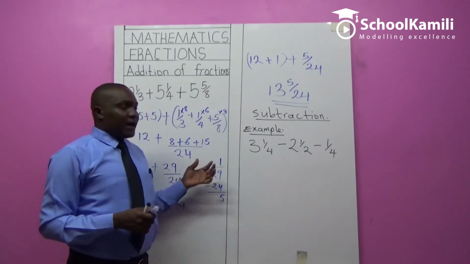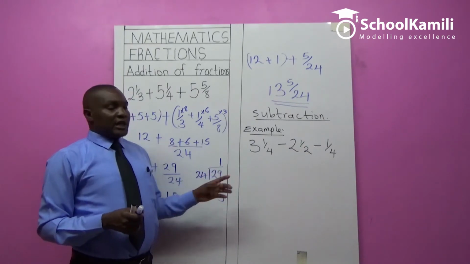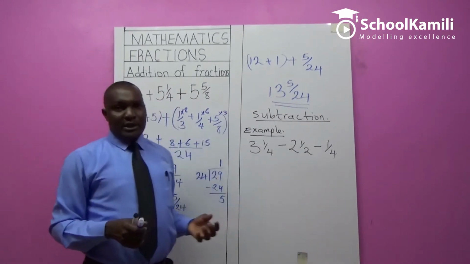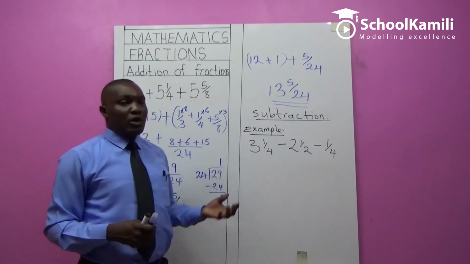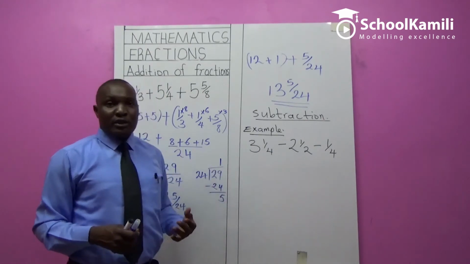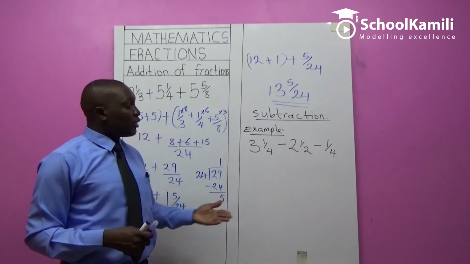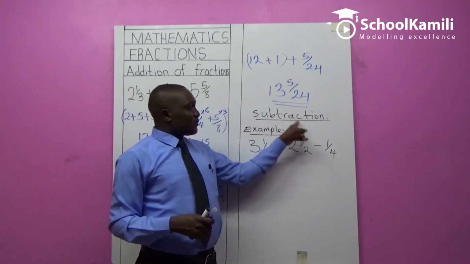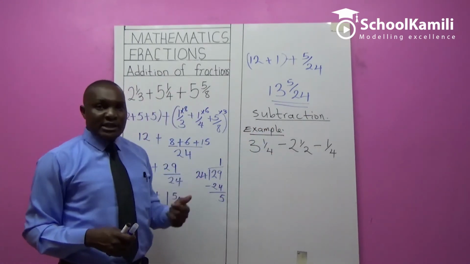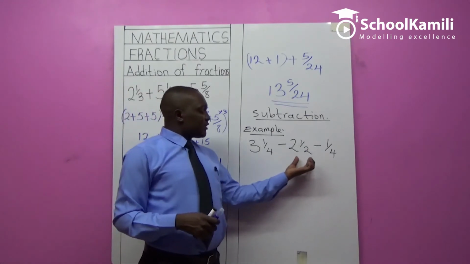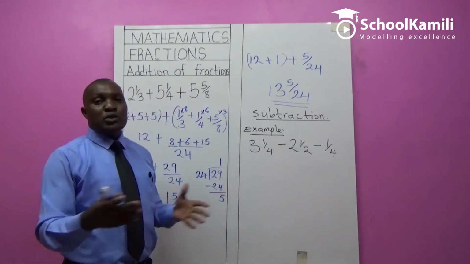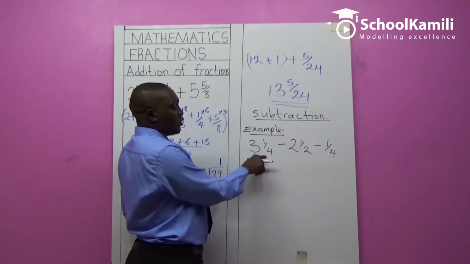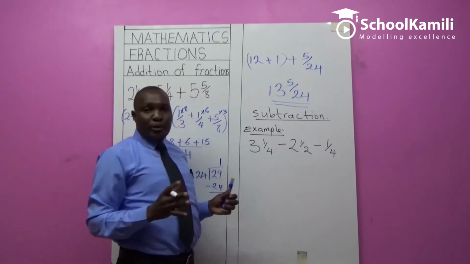I want to encourage you pupils that during subtraction, avoid subtracting whole numbers first. The reason is that sometimes you are going to get a smaller fraction and you're supposed to do borrowing. And when it comes to borrowing in fractions, pupils don't do it well. Therefore, if you get a question on subtraction of fractions, the easiest way to do it is changing the mixed fraction into an improper fraction. Then you work out using the LCM. In short, change this 3 1/4 and 2 1/2 into improper fractions.